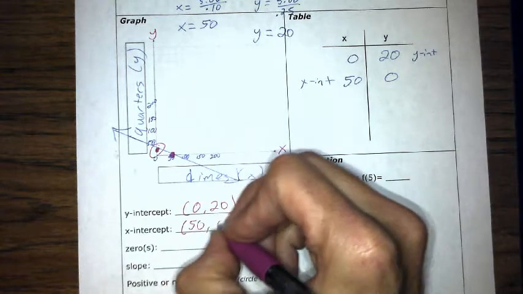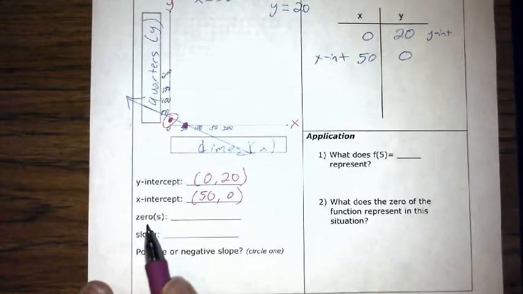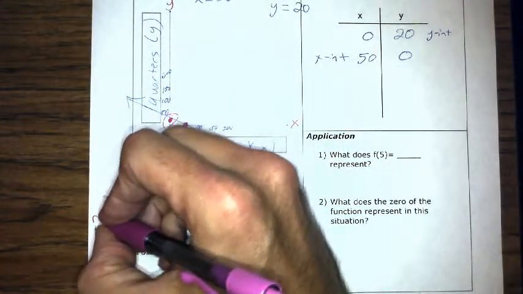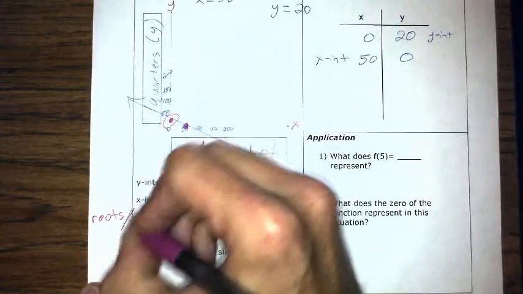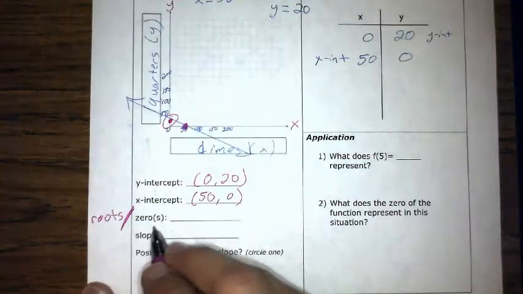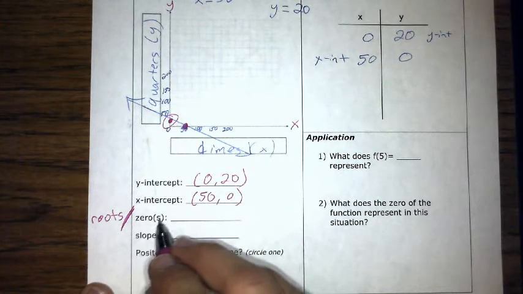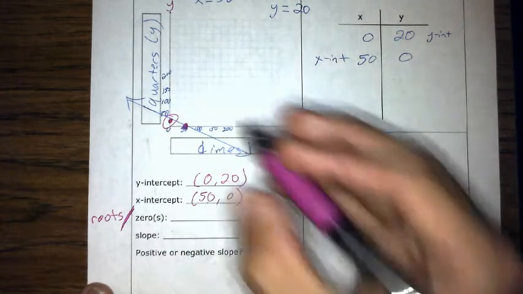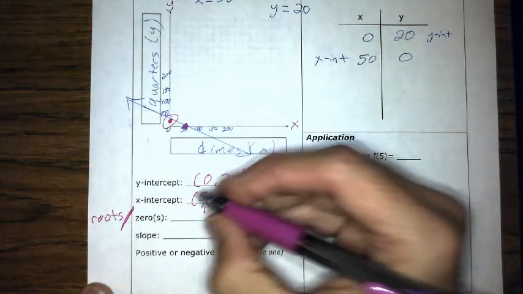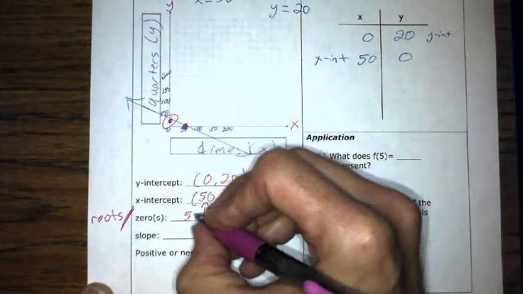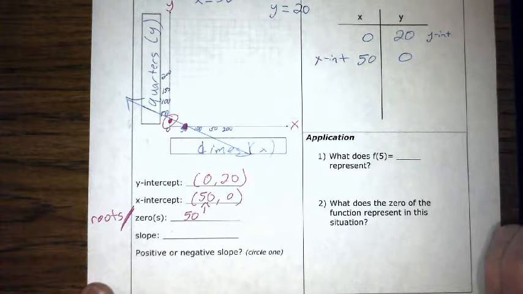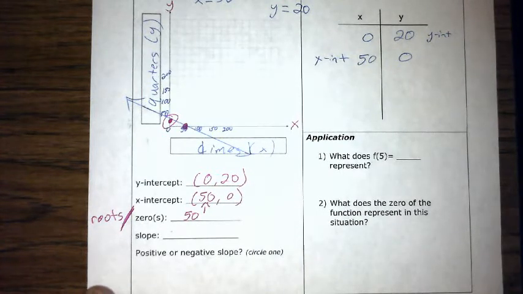Now, this guy right here is something new. Your teachers kind of touched on it. You might also see it written like this. Roots. Roots or zeros are the same thing. And it's real simple, guys. The root or the 0 is just the same as the x value. So if the x value is 50, then guess what? Your 0 or your root is also 50. All right? So just kind of note the x-intercept, the root, the 0, it's all the same number.